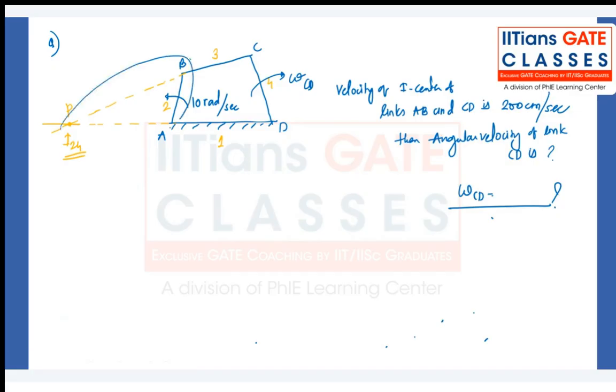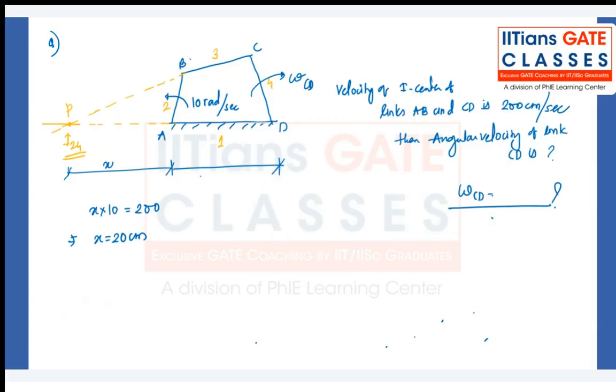Okay. So basically you can assume this has one link and this whole has also one link, correct? So basically I can say this is 10 radian per second. Using this 10 radian per second, the distance of point P to A is, let's say, X. I call this X, because I know that 10 value. So I'll say X into 10 has to be equal to 200. This implies X has to be 20 centimeter. So I got the value of X.